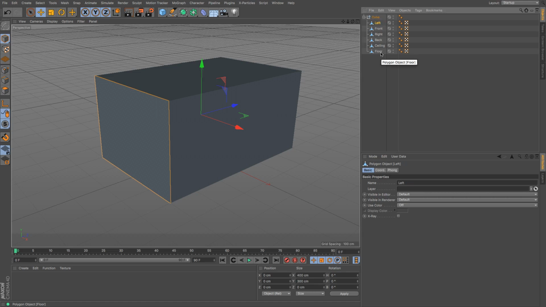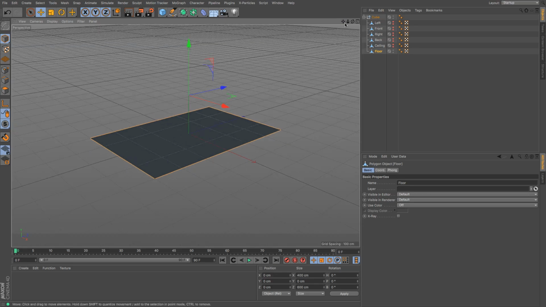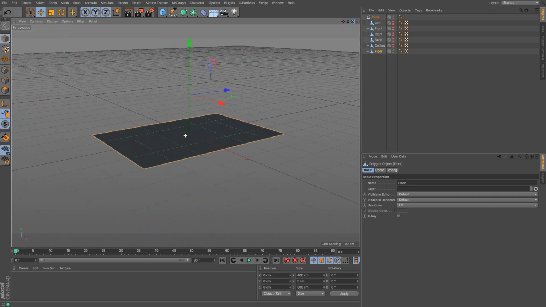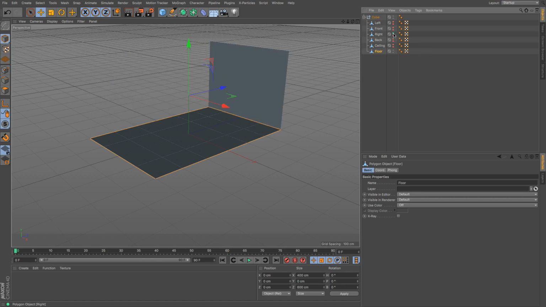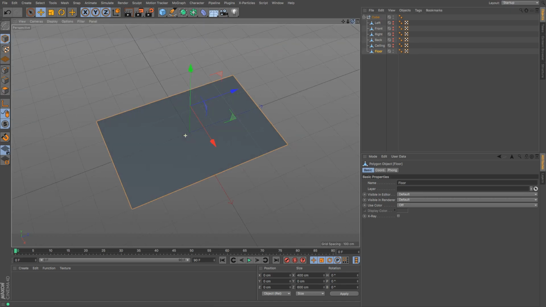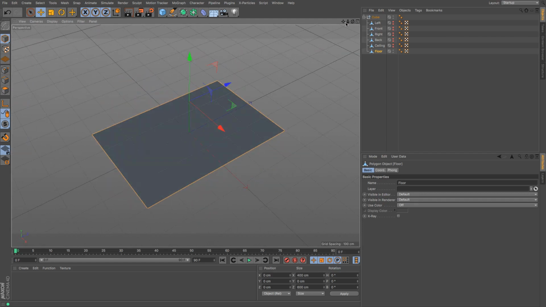It just gives me some form of reference depending on what it is I'm going to end up creating. For the moment I am going to hide all of those. I just need to know that this is what I'm going to be working in. I don't want to hide the top one. I'm going to keep the floor there because that's going to be my floor space, so anything I need to work within that. And every now and again, if I need to, I can put the backboard on or put the right side on, just to make sure that what I'm doing is going to fit into that. So that's my floor space. That's what I'm going to be working towards.